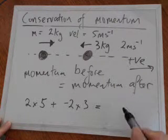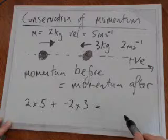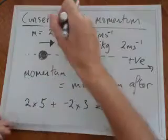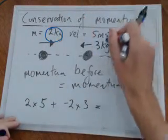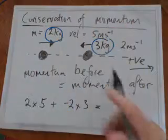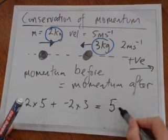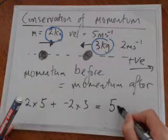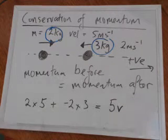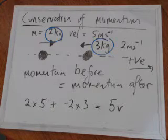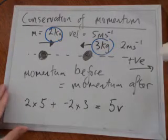If they're joined together, the total mass of them joined together is going to be 2 plus 3. So it's going to be 5 multiplied by the final velocity V. So in fact, I'm going to draw that above it, just to make it even clearer what's going on.